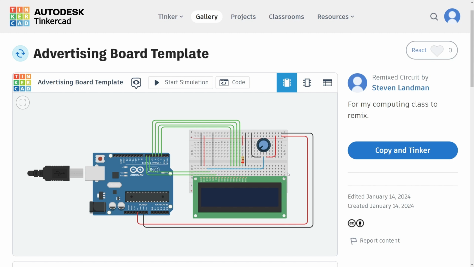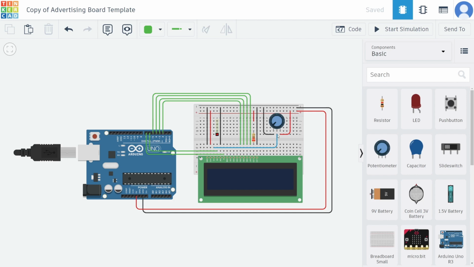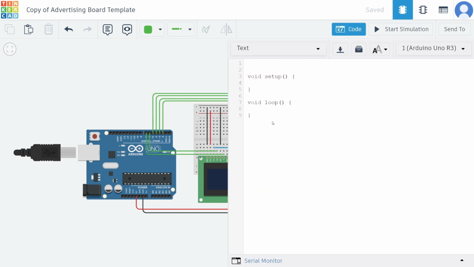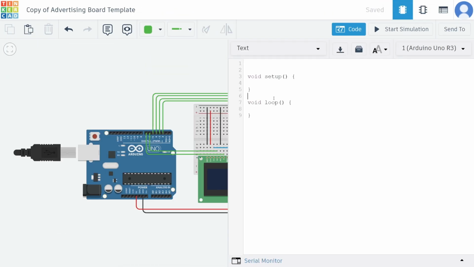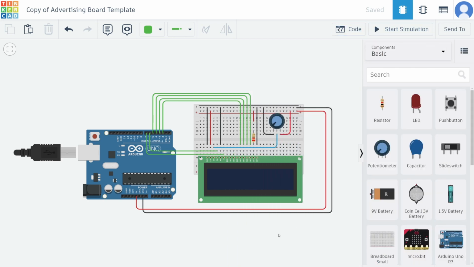Once you've followed the link, you'll need to sign into Tinkercad with the class link first. If you have any trouble, let me know. So if I click Copy and Tinker here, it will create a version, hopefully. Okay, here we go. And you can see if we click on the code, then there is not very much in here. When we're actually coding, I'll make it as big as I can. But there's not much in there, so it doesn't do anything. But all of the electronics are in place.